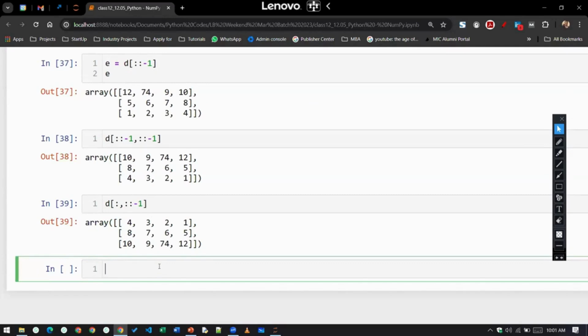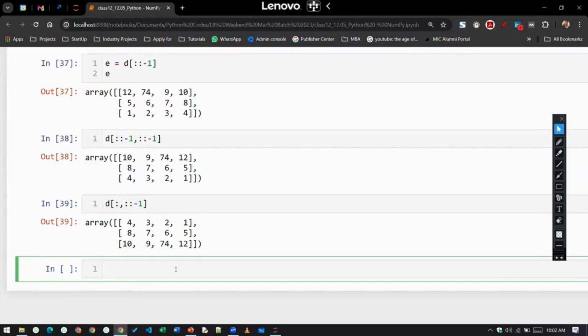So you can see rows will remain the same, and only the columns will get reversed. Clear class so far?